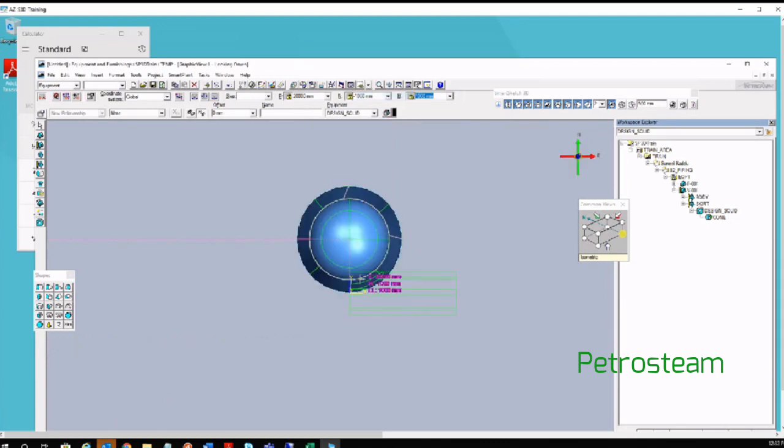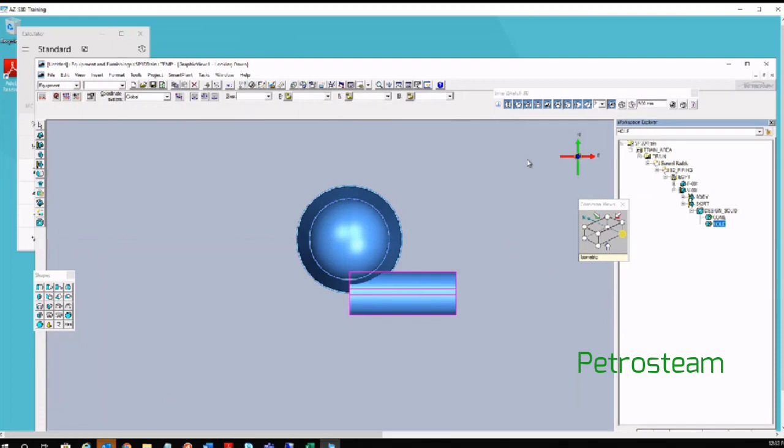Now all three axes are locked. You have provided easting, northing, elevation. Now you can click anywhere. Already it is locked, so it is not moving. The preview is here. If it is acceptable for you, click anywhere outside.